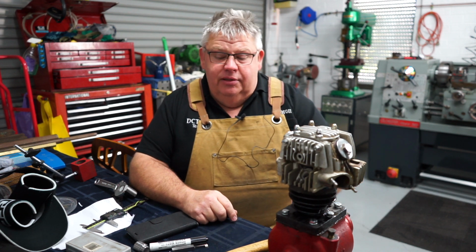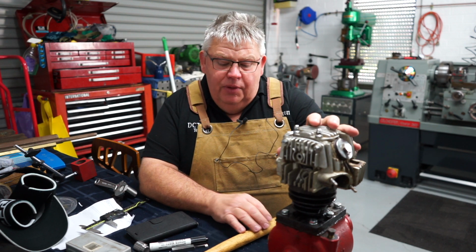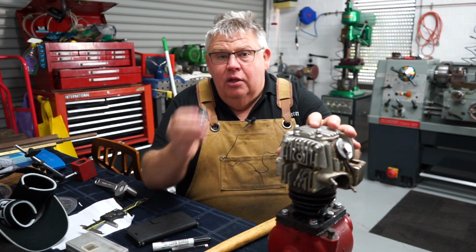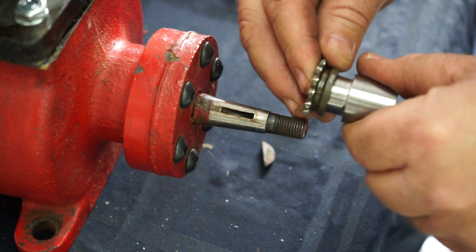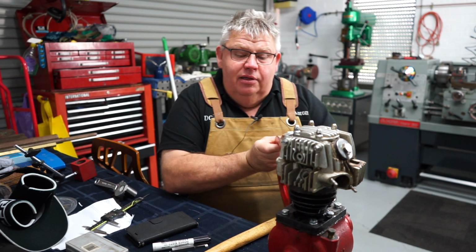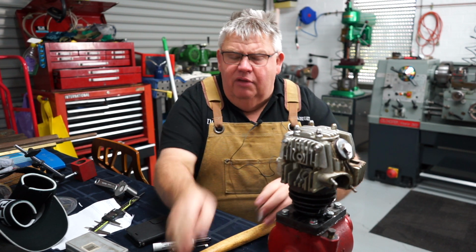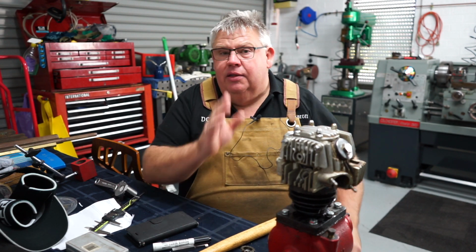The little motor, so where am I up to with that? I finally got the head bolted on. I'm currently working on a mandrel that will fit the timing chain, and then I've got to machine out this flywheel, which will go on here. So I'm still a fair way away on that. I've been a bit slack, like I said, I've just been busy with other things.